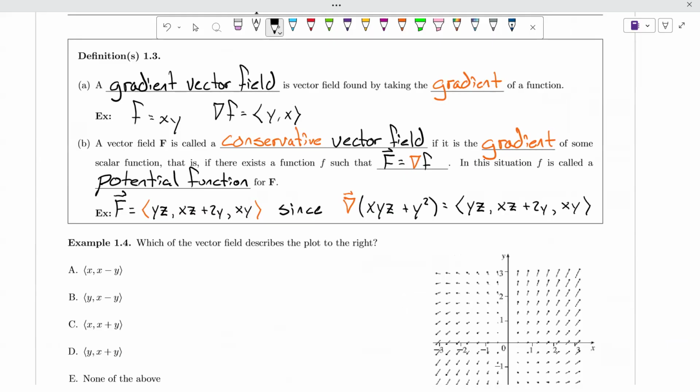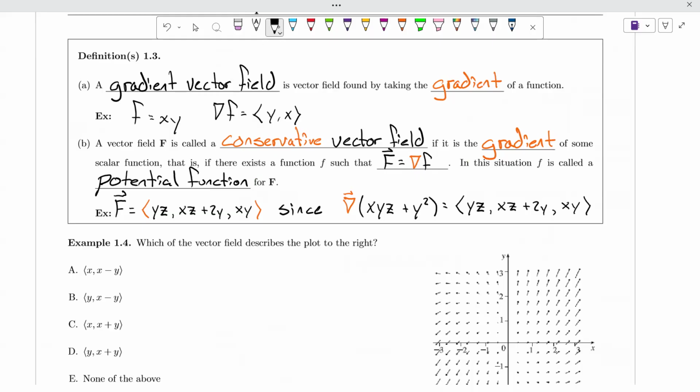Again, it's just some field that is the result of a gradient, and that is a rather unique property of some very special fields that will not hold all of the time. And in fact, most fields are not conservative. It takes a special set of circumstances in order to have a conservative vector field. But when we do have them, there's a certain amount of math that's going to work out rather nicely for us.